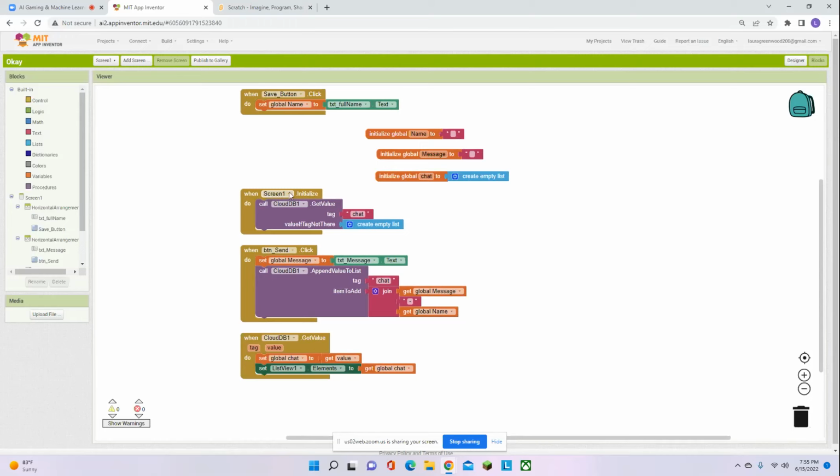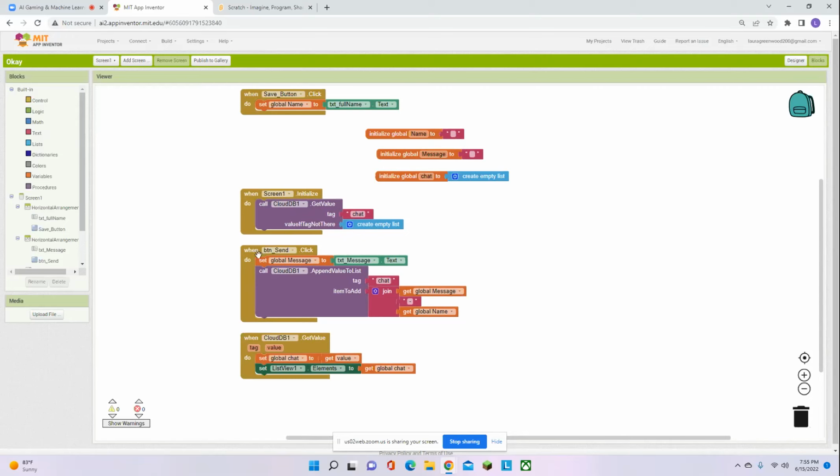Exactly. And when screen one starts, which is basically when the app is opened, it calls Cloud DB1, and it gets the value of the tag chat, and the value if the tag is not there is create empty list. Okay. So I guess if there's no chat, then it just creates an empty list. Excellent.